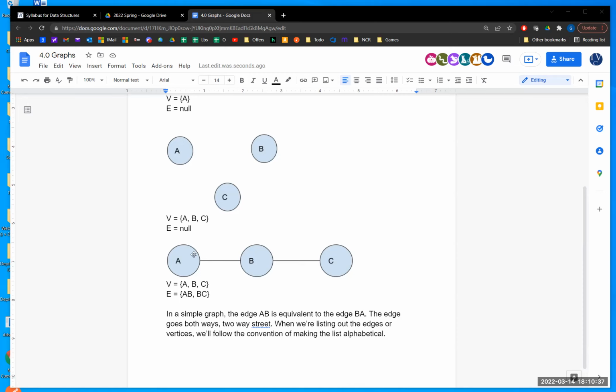Length will come in when we apply weighted edges. We'll add a decoration to the edge that says how far A and B are, if there's a cost or weight or label associated with that edge. But right now, the physical distance in the depiction of the graph is just arbitrary.